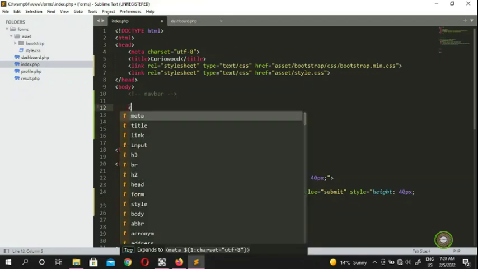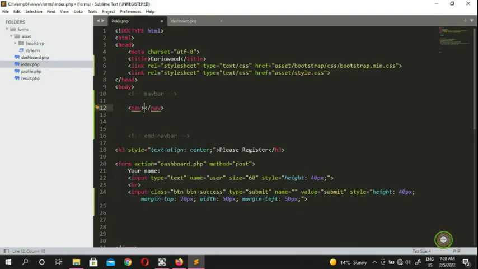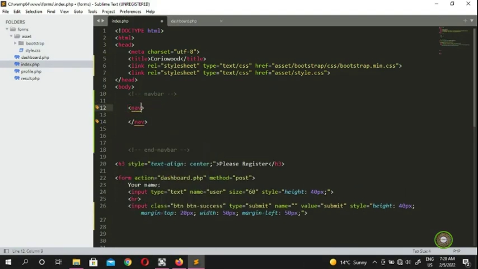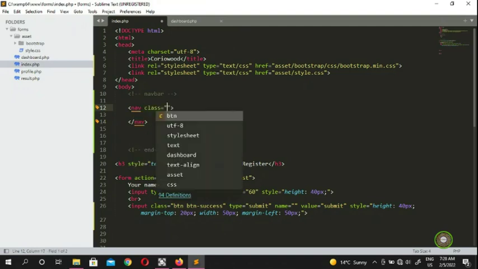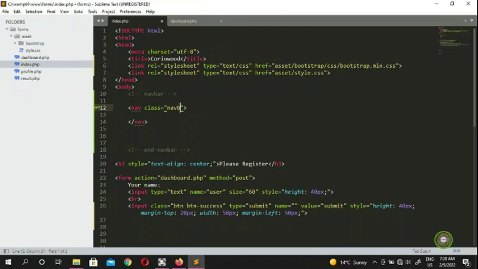So we put a nav because we have Bootstrap now, and inside the nav we put a class navbar, and we put navbar-default.